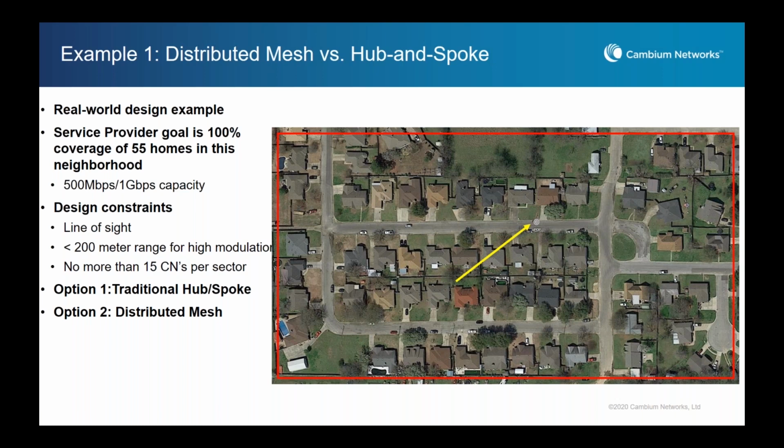There are really two approaches to this. There's the traditional hub and spoke approach, which you might be familiar with if you're deploying 5 gigahertz fixed wireless broadband. And then what we'll show you today is an alternative: distributed mesh. It's important to know that we can do both with cnWave. You can use this as a hub and spoke and it works just fine. You can also do distributed mesh, which we believe is the more future-proof and more economically scalable way to do this. I'll show you the A versus B here.